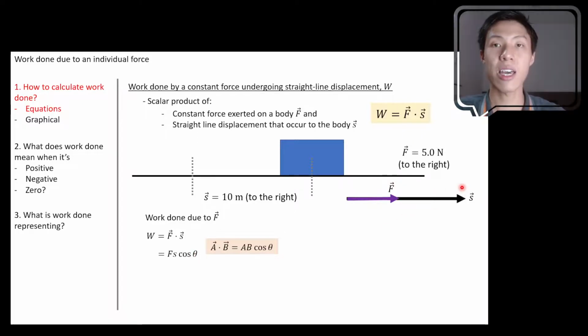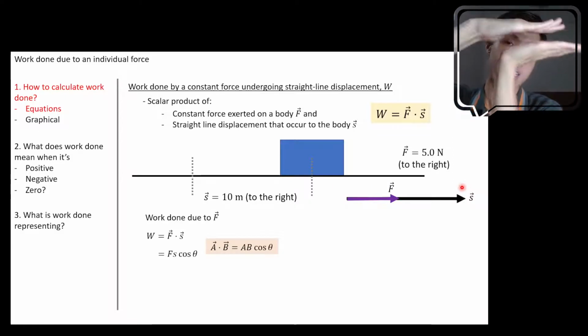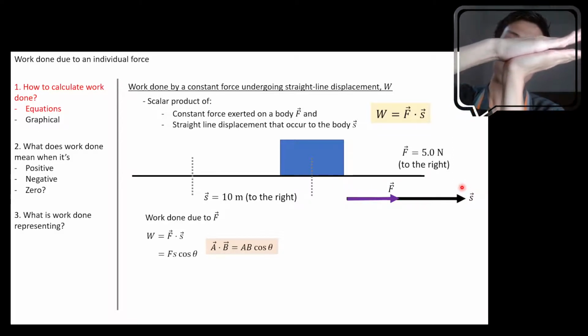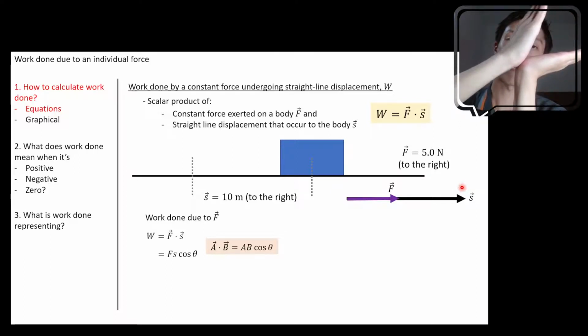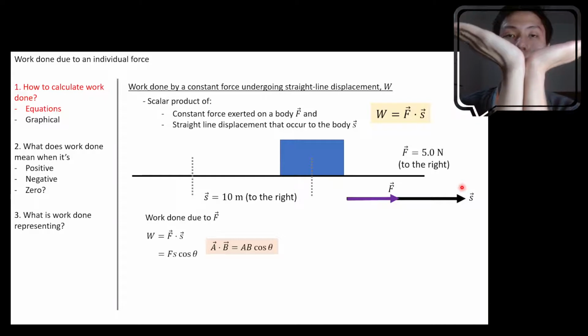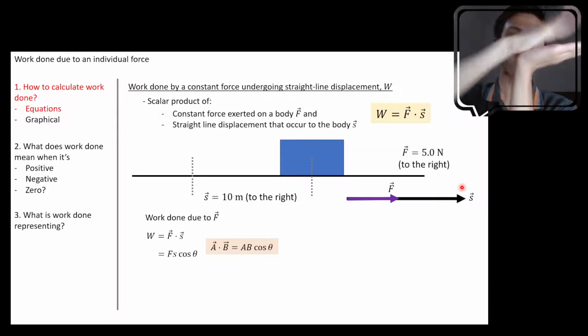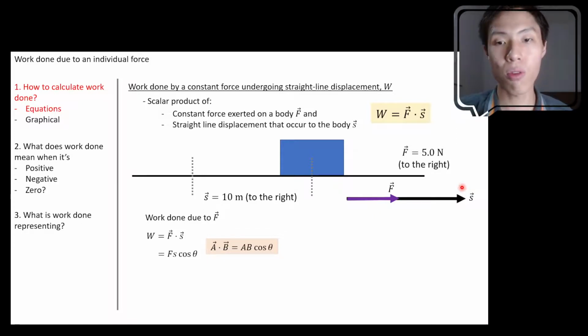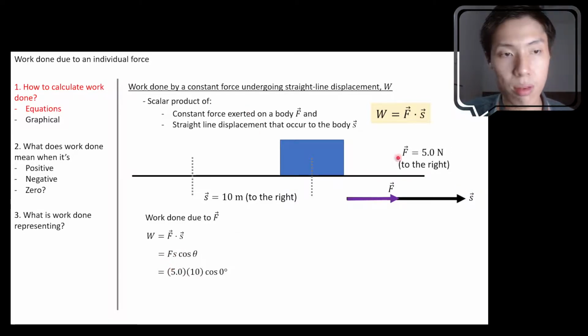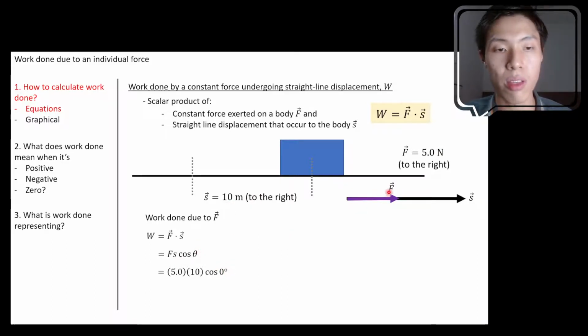We know that if vector F and vector S are in the same direction, then the angle between them will be 0. Then as it gets not in the same direction, you approach 90. Then if you go towards the opposite direction, it approaches 180. You look at the angle in between the two vectors. In this case, they are in the same direction, so the two vectors have an angle of 0 degree between them. So let's substitute. F we substitute 5.0, S we substitute 10, cos 0. This is the angle between vector F and vector S. We know from our trigonometry lesson that cos 0 degree is equivalent to 1.